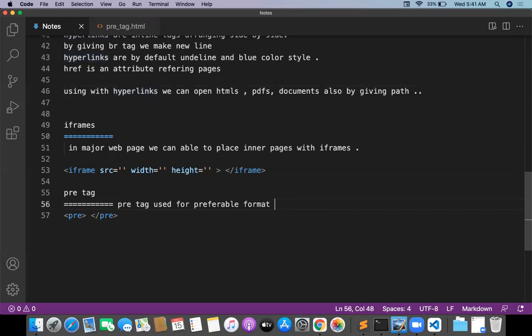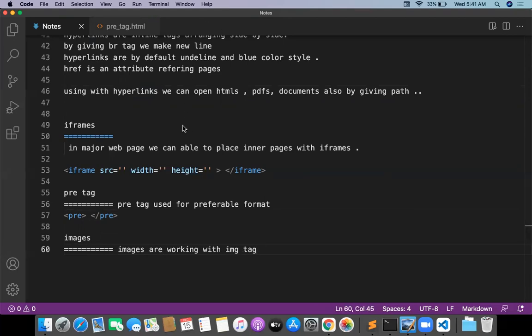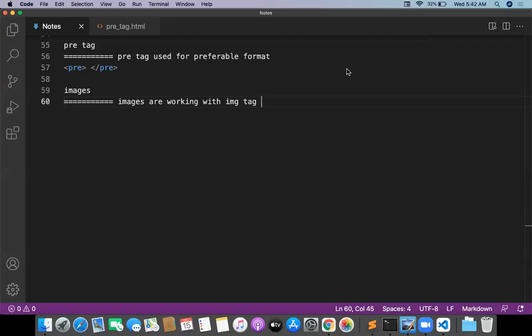The next tags are going to be working with images. Important concept, images. Images work with the IMG tag. Okay, images, IMG, SRC. In SRC, I need to load an image address. And let's close this. This is a self-closing tag. The image tag is a self-closing tag. We need to try to understand this.